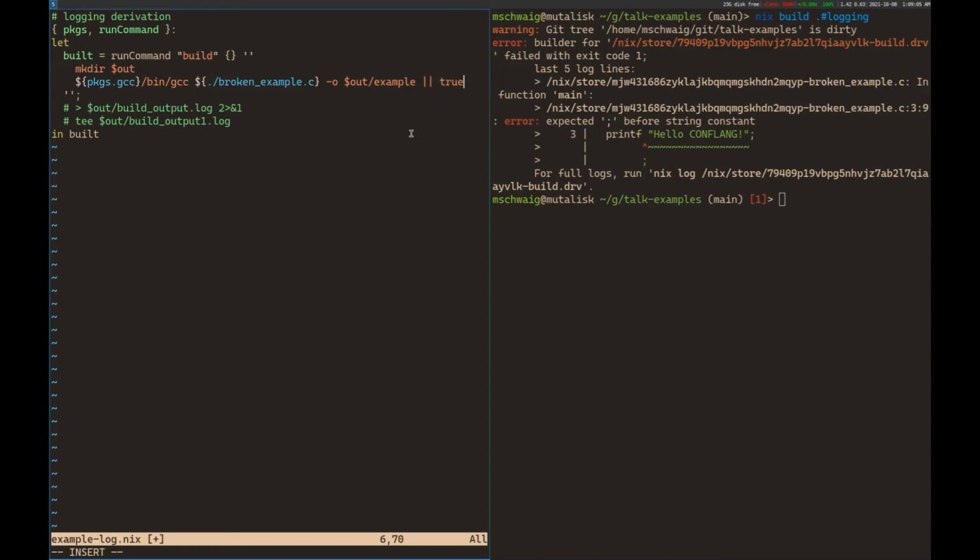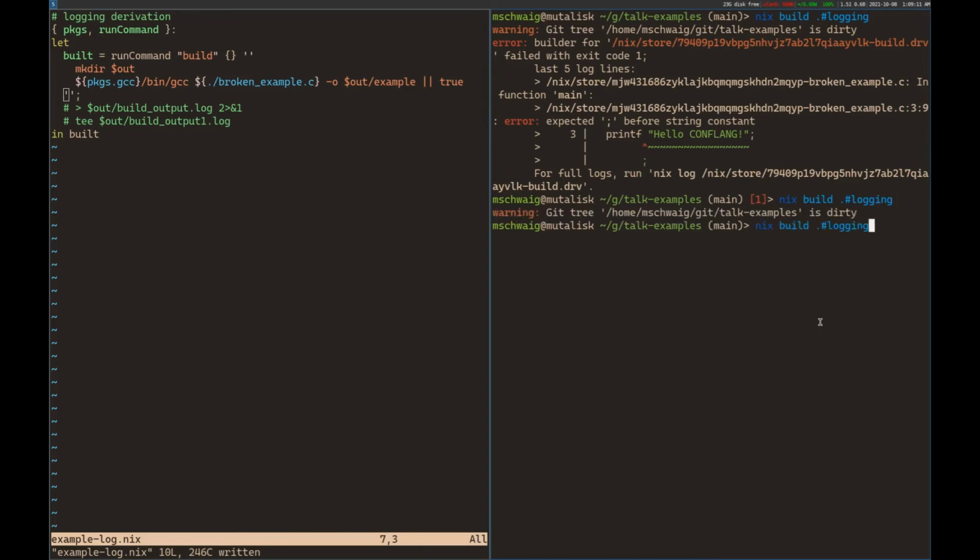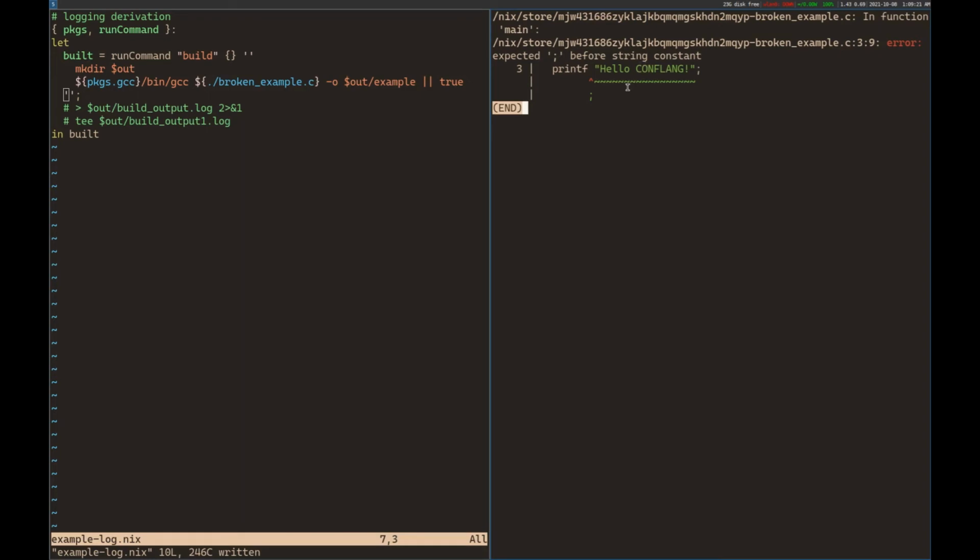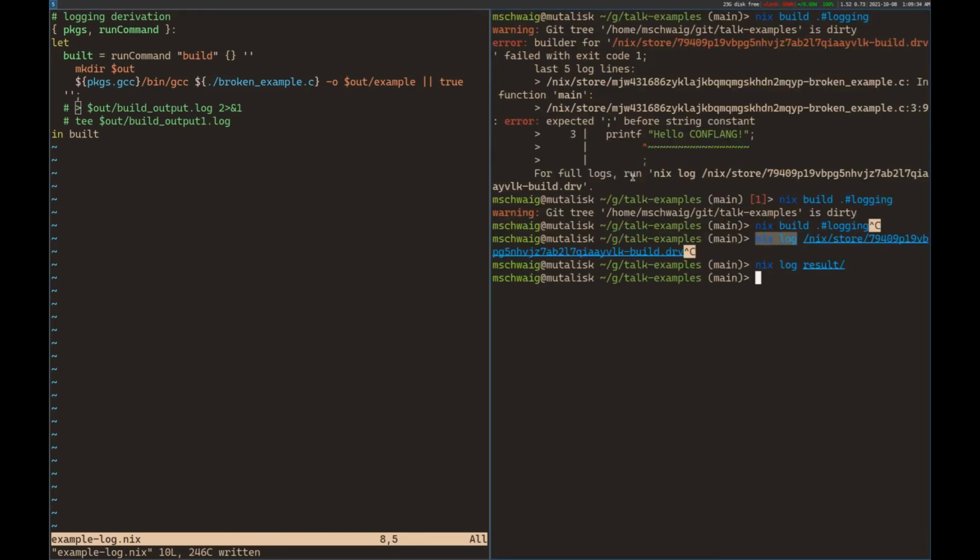So we have to add our other workaround here so that it actually succeeds. And then if we print the logs for that, we see something went wrong here. But we would like programmatic access to that. So we have to somehow put it into the output, because regularly there is a special directory on disk where Nix stores the logs for all of the build processes that it goes through, and this is what powers this nix log command. But how is this available here, right? How can we get to that same log?